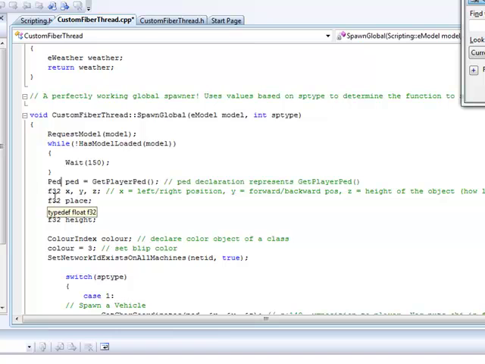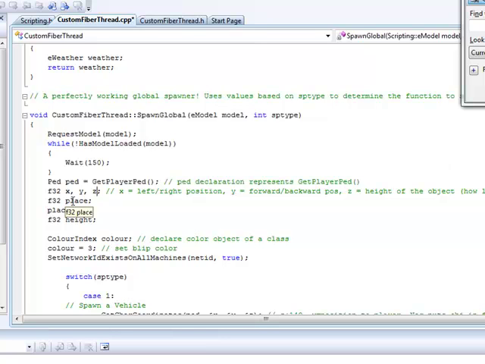Okay, the next one down here, these are functions. These are floating point variables. This is a 32-bit floating point variable for x, y, and z. You always just remember x, y, and z are the x coordinate, the y coordinate, the z coordinate. These determine where that player is going to show up on the screen. If you look here, left, right position, forward, backward, and z is the height of the object, or how far below the earth he might even fall. So it's up and down basically.